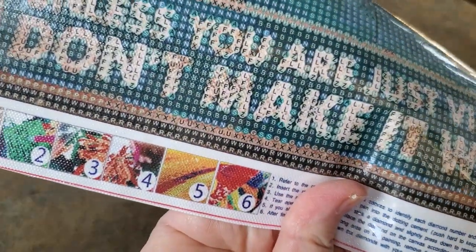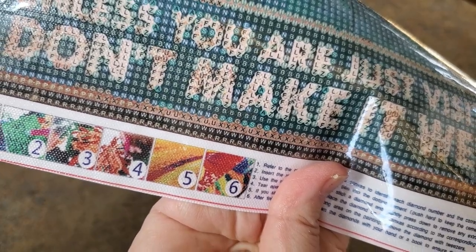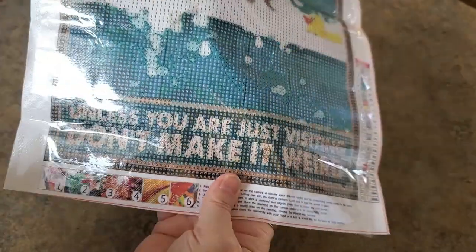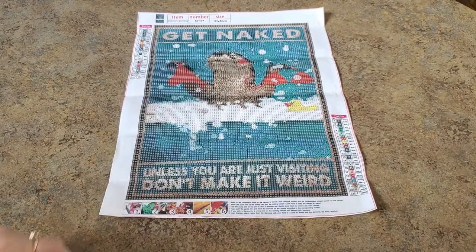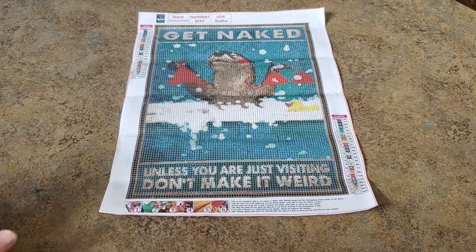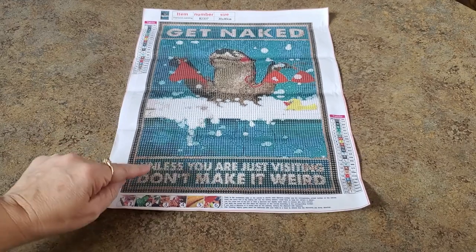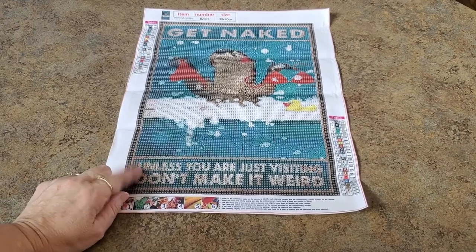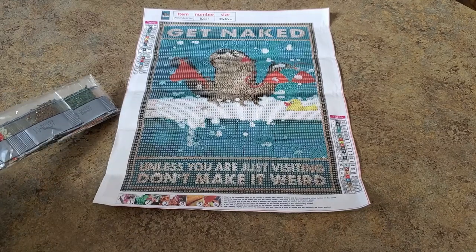I don't know what's going to happen when we put drills on them. There's only a couple colors in the letters. They might be good. I don't know. We'll see. These are block letters, though. They'll be easy to fix if they don't show up. Just change them out to one color, like this tan or whatever. If they don't show up, I'll try them the way they're charted. Last one I did with letters like this worked just fine. So we'll see. But anyhow, look at the red bikini, right?